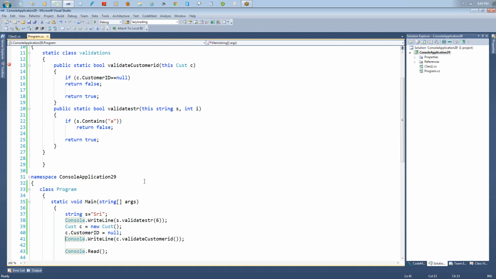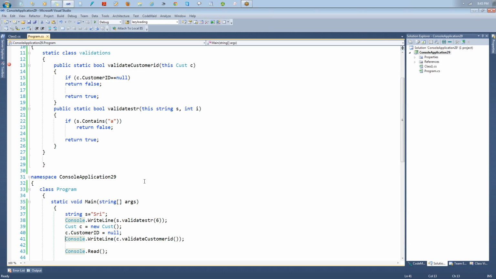The same way, if you want to validate an employee ID. So basically, all these validations you are making as a separate layer.